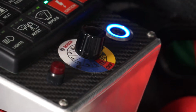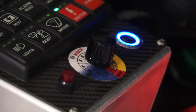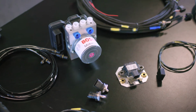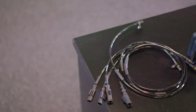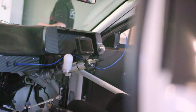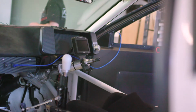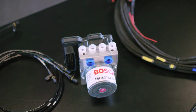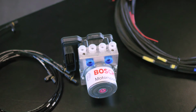Motorsport ABS, the way it's programmed with the yaw sensors and everything like that, it knows what you're doing. It knows that you're driving aggressively. Out of the box, it comes with 2 brake pressure sensors, one for your front circuit, one for the rear circuit. It's got obviously 4 wheel speed sensors. It's got a yaw sensor mounted in the center of the car. We've integrated the steering wheel sensor into the system as well. And then all that information is self-contained within the ABS unit. That functions fine. You don't need anything external for it to function.